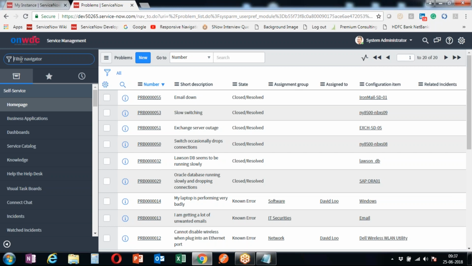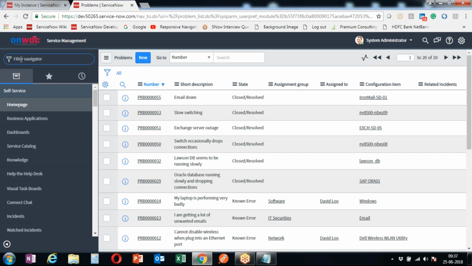Before going to this concept, the name of the table is different and the label of the table is different. Consider you had created one table and you had given it the name first class.